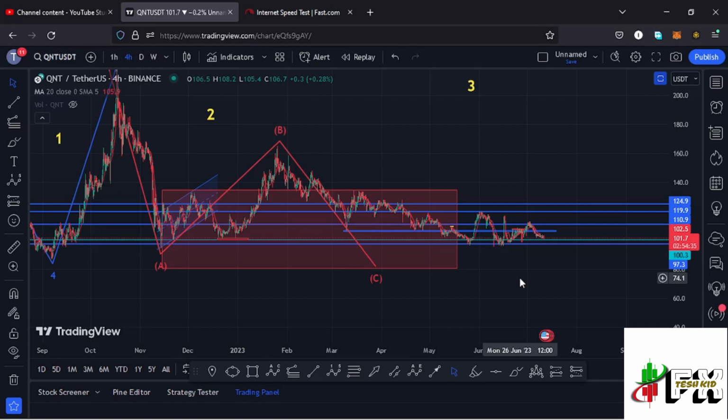That is still a possibility we need to have in mind, a scenario we need to keep on the charts as long as we are not seeing a complete 5-wave structure here on the Quant chart. Having that in mind, in case further breakdown continues, we might have one more new entry in the formation of that wave 2, so that we can ride that massive pump in the formation of that wave 3.